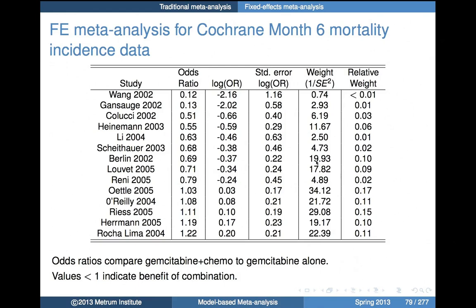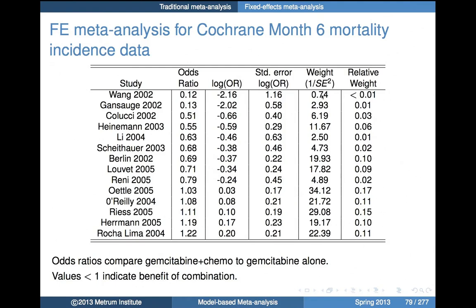The second to last column here is their weight, similar to what we had in the previous analysis. And the last column here is a relative weight. Again, the individual weights divided by the sum of the weights. What's interesting in this particular analysis is that there's less heterogeneity in the relative weights. That is, we don't have any one study that's dominating the analysis, but we have a number of studies here that are getting on the order of 10 to 15% of weight.